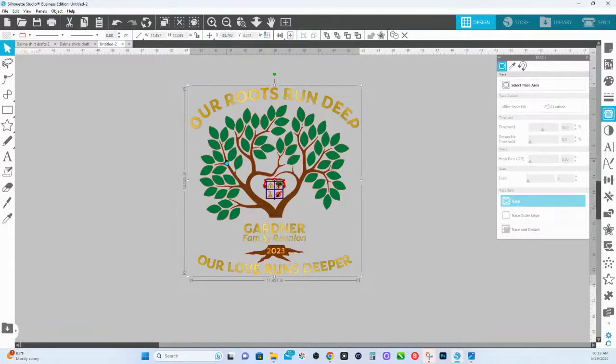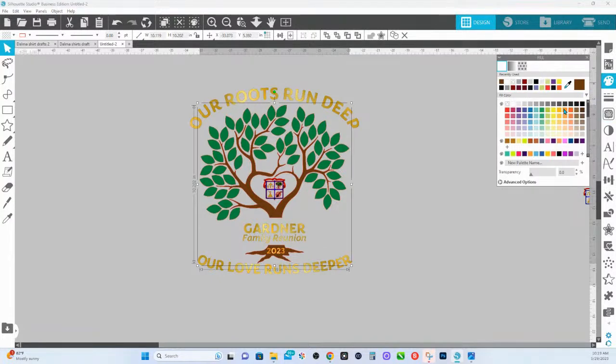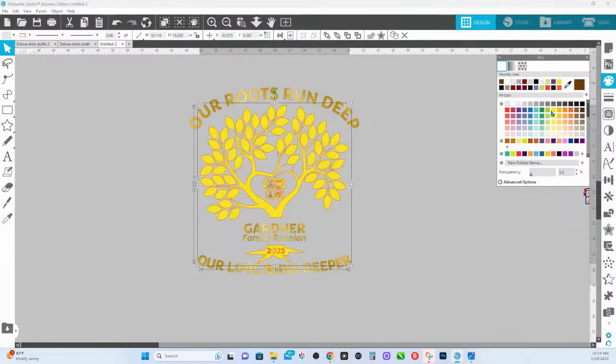So by me tracing just the tree, when I click on it and I see that line drop down, I know that I have just the trace. And all of my students know we fill it in with color. That's the first thing that I do, is fill it in with color. Next thing that I always do, let's see, who knows the professor? Once we trace, we fill something in with color. What is the next thing that the professor always recommends that you do?